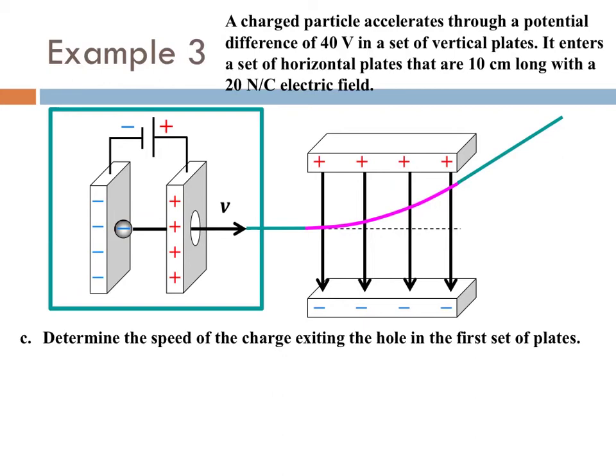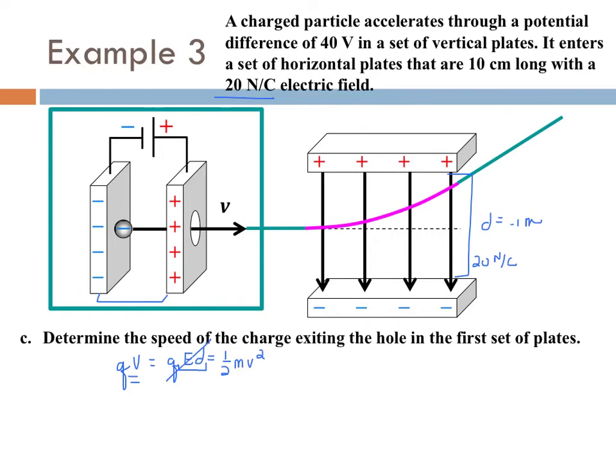So, if we want to determine the speed, then we can use our potential energy equation. That says Q times V, which is Q times E d, is equal to 1/2 m v squared. Again, our charge is an electron. Our electric field is given, and the distance between, actually it's very important, this electric field is here. This distance is 10 centimeters or 0.1 meters. Now, we don't know the electric field and the distance between these two plates, but we do know the electric potential. So we're going to use that information instead.